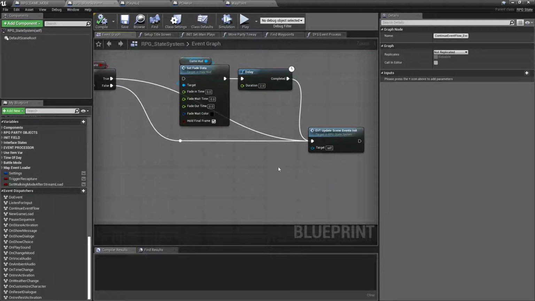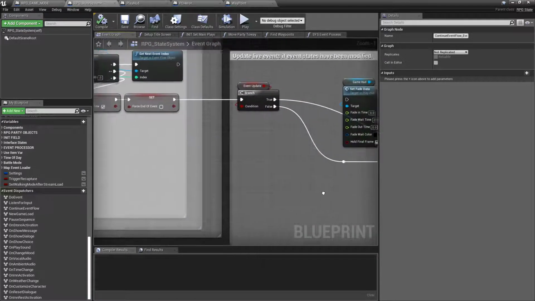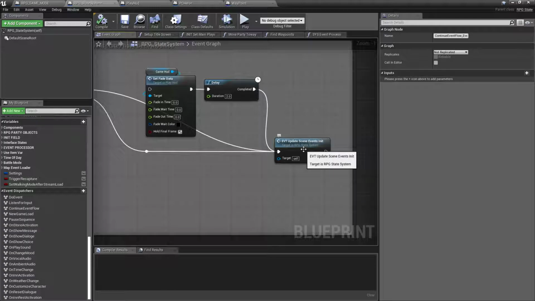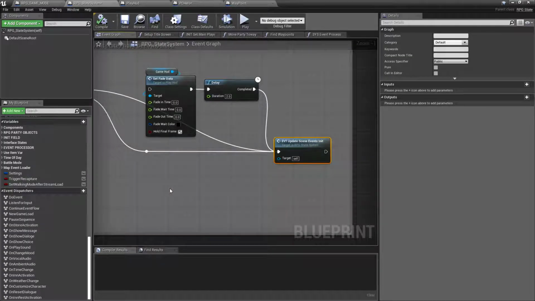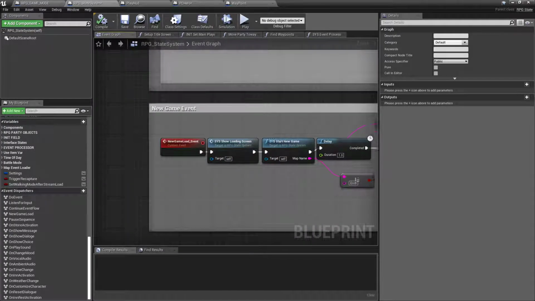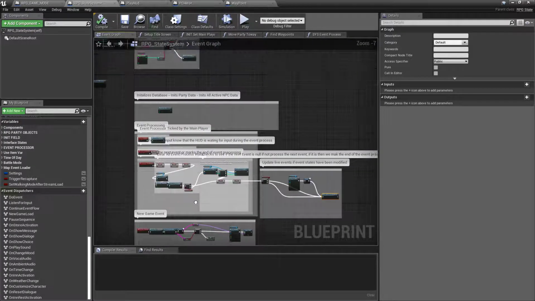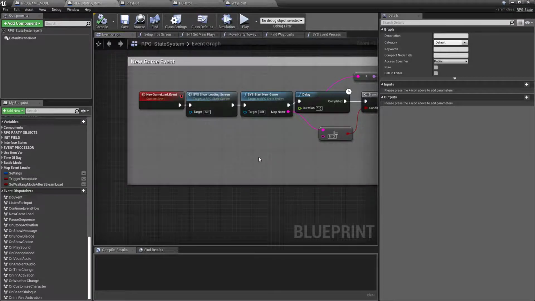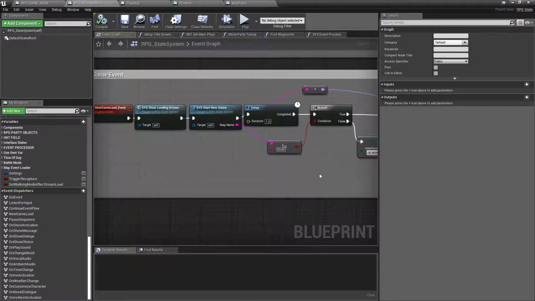If we're done in general with the event stack, we're going to come out here and process the end of the events and clean all the events up. This is just what we call for a new game.